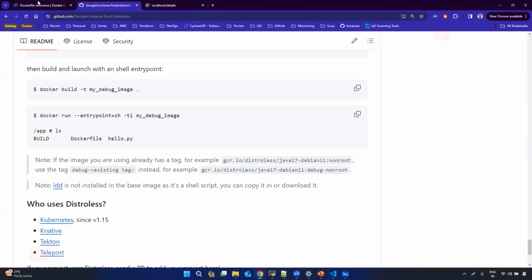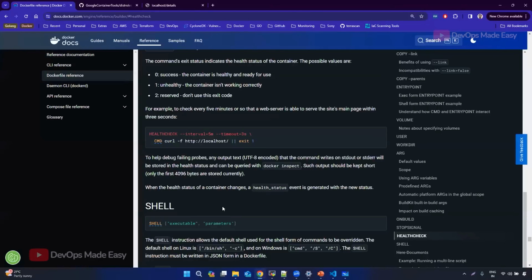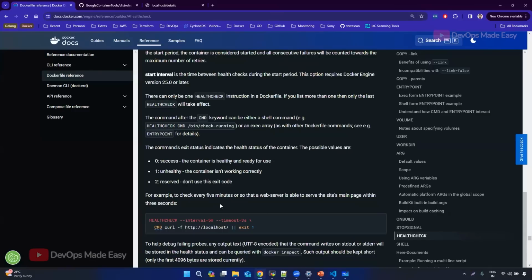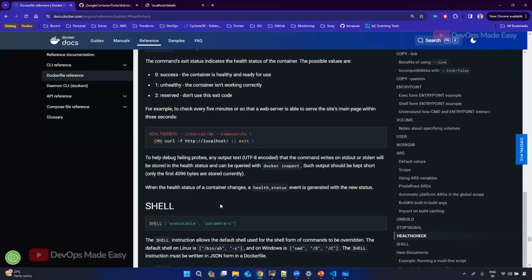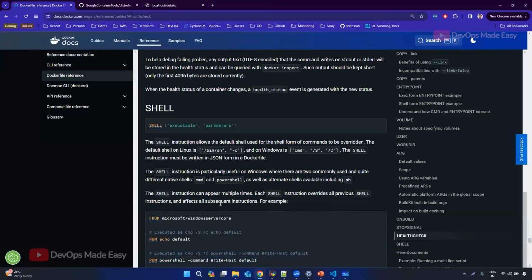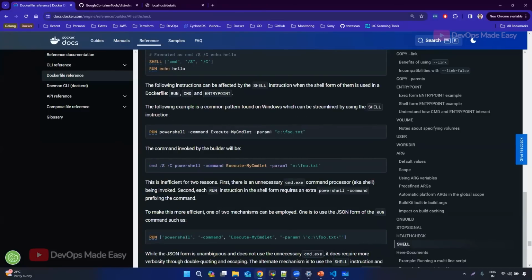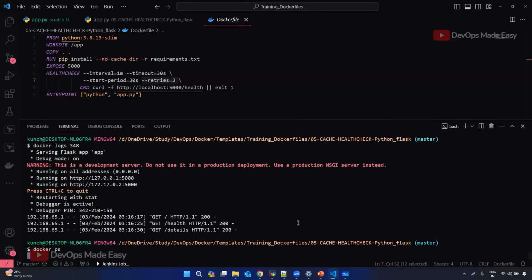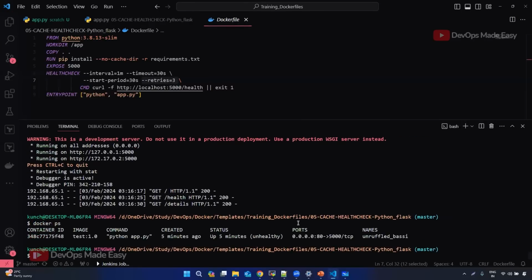I don't know why it failed. That's fine. Let me remove that container, because that is an example that I have written, but that is how you use the health check.